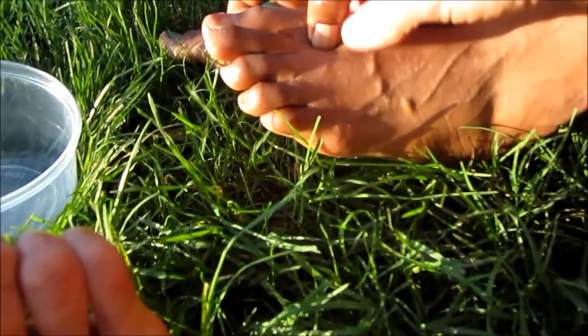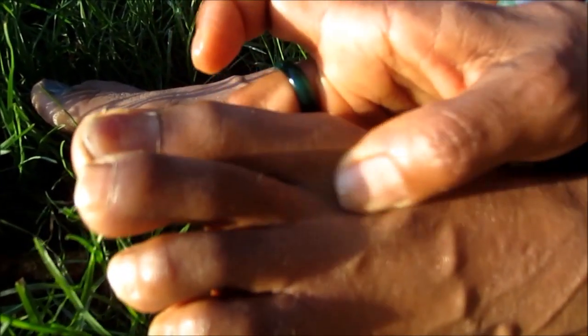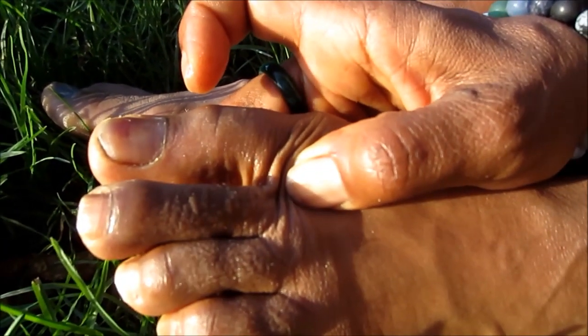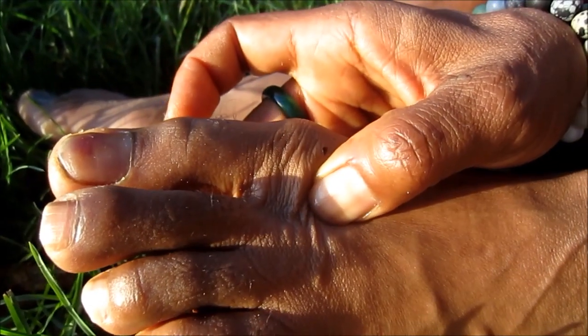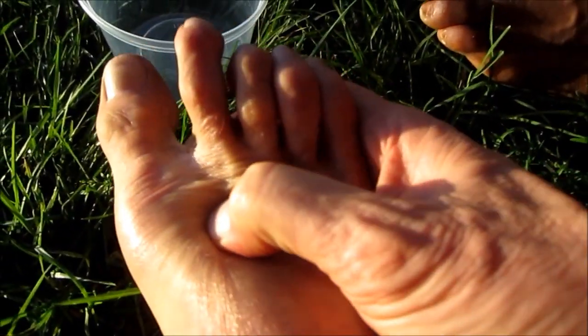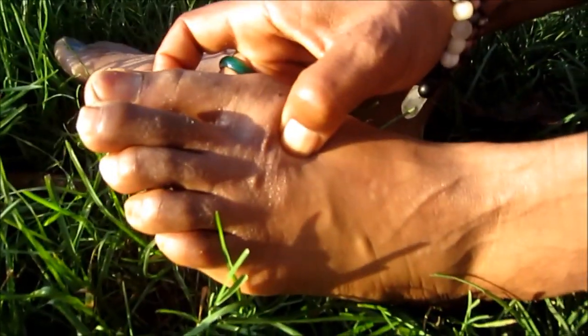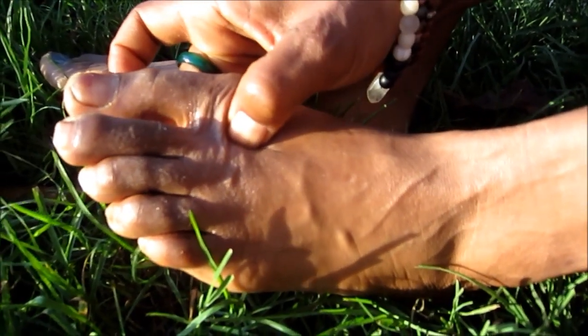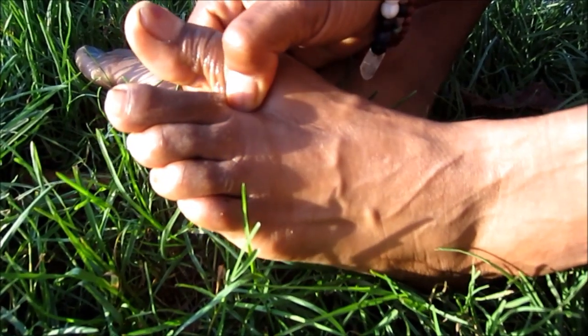Okay, so right there, that is your liver 3 point. And that helps your liver to get unblocked. If livers get stagnated from fatty liver, that liver 3 point is supposed to be the ultimate acupressure point for releasing liver clogging tension problems. Right at the top of that first furrow in between your toe and your second digit there.